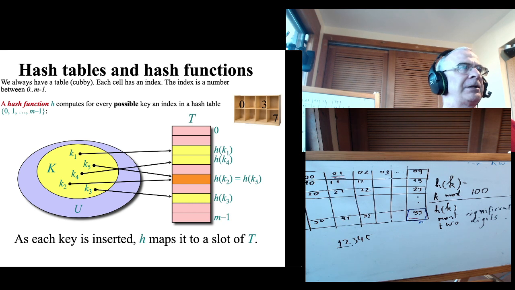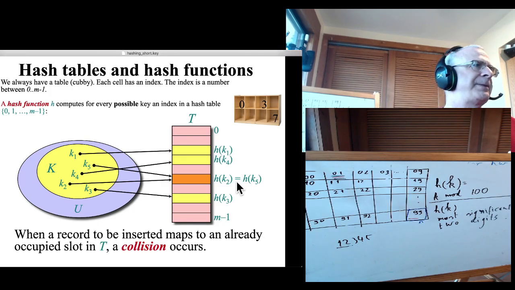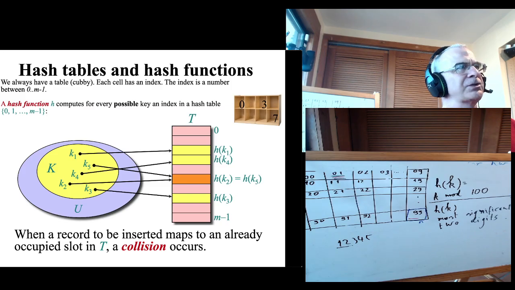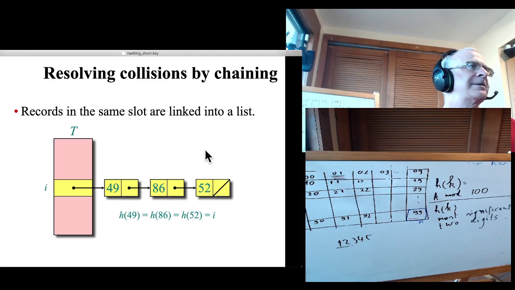So part of what I'll try to teach you in this chapter is how to pick a good hash function and how to handle the case that your original guesstimate about what's good and what's bad is wrong and the hash function doesn't work the way you hope it to. Okay, so a lot of the discussion will be how can I handle collisions. I have a few students that are mapped into the same cell. And the simplest way to handle collisions would be to resolve collisions by chaining.